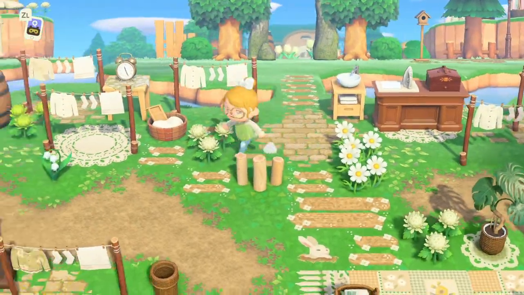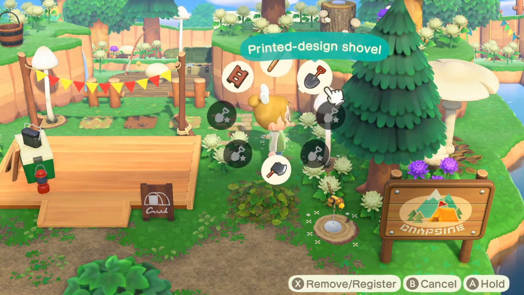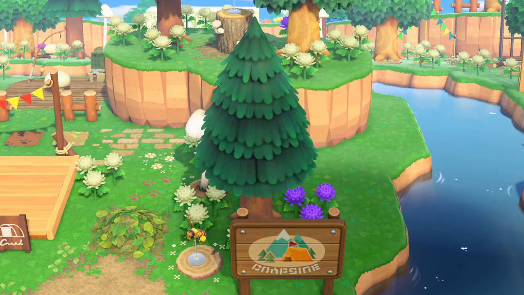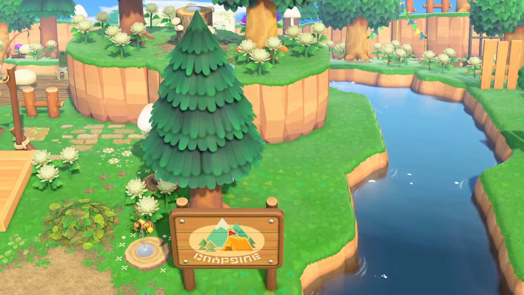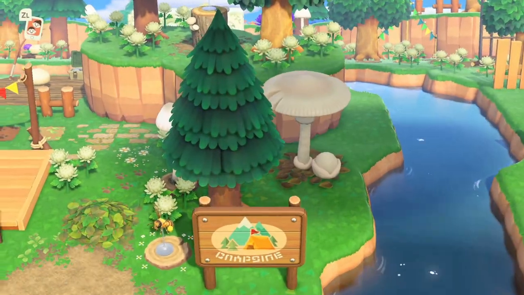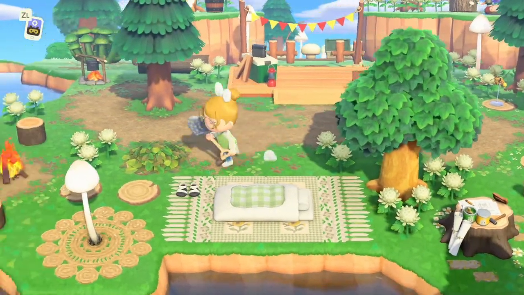I saw a purple flower in the campsite. I'm gonna dig that up real quick. Oh my gosh, these flowers got kinda out of hand. Not too bad, I guess. But we don't want that there. Let's put our mushroom parasol back. Cute. Much better. The white flowers can stay, I guess. It's okay if the campsite gets a little overgrown.